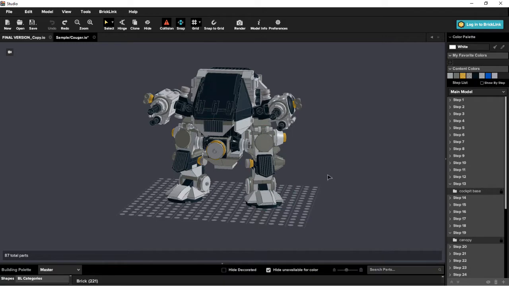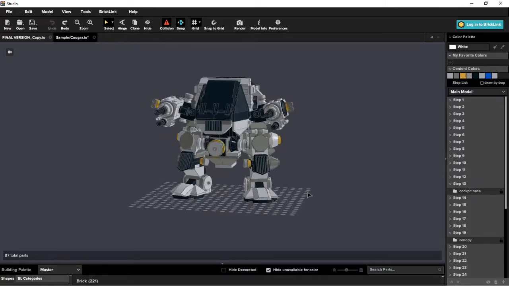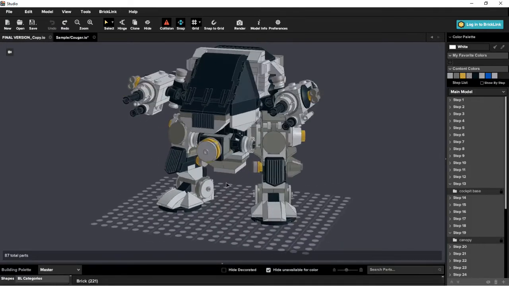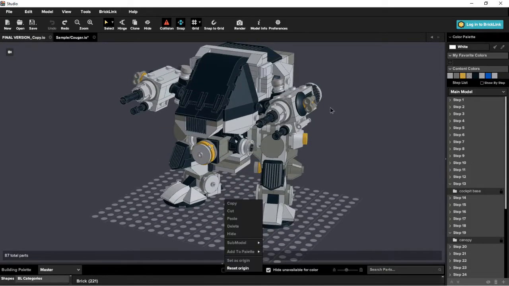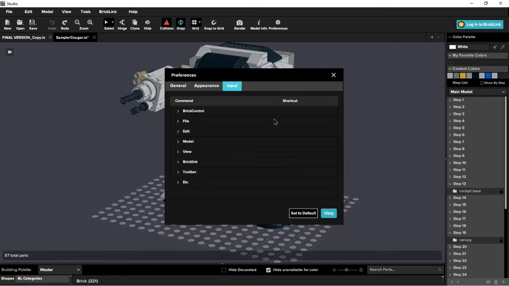So there are some changes in this software. If I had to move over to this permanently, which right now there's no reason for me to, there are some user interface things that I will have to at least wrap my head around. But the first thing is you can customize the commands and how the software works yourself.